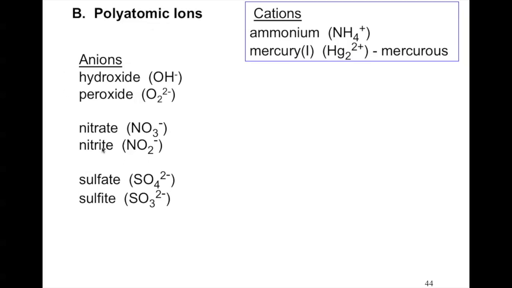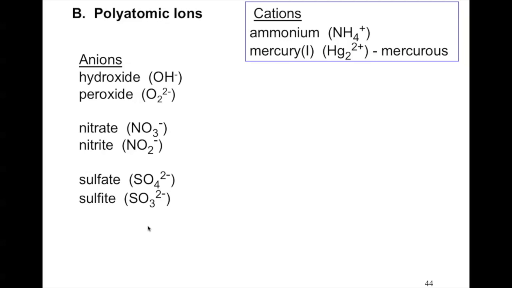So for example, nitrite: to get this one, it's one oxygen atom less than nitrate. So if you remember nitrate is NO3 minus, you can get nitrite by just remembering the one with the ITE ending is one oxygen atom less than the molecular ion with the ATE ending. So this would be NO2 minus. Same thing with sulfate. Memorize it's SO4 2 minus. Then to get sulfite, you just remember the one with ITE ending is one oxygen atom less. So you take sulfate, SO4 2 minus, remove an oxygen, and you get SO3 2 minus.